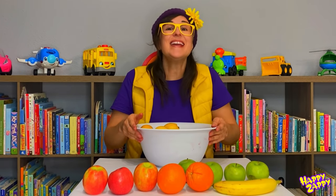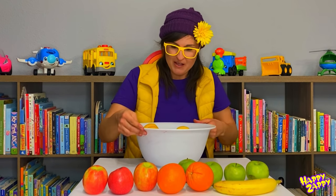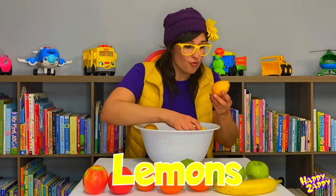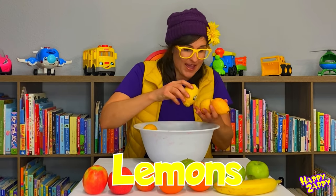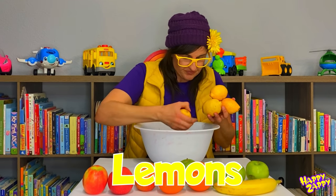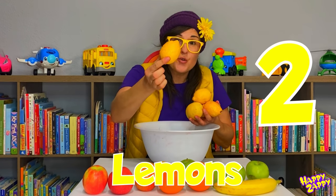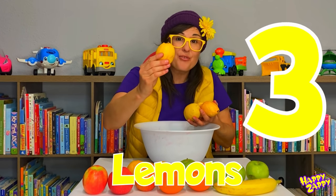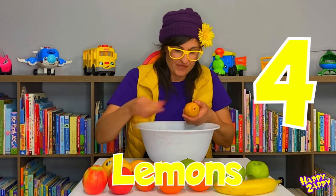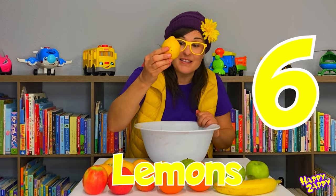That was delicious! Awesome! Let's see what else is in here. Oh, I see some lemons. Lemons are really, really great to make lemonade. Oh, there's a lot of them. Let's count them. 1 lemon. 2 lemons. 3 lemons. 4 lemons. 5 lemons and 6 lemons.